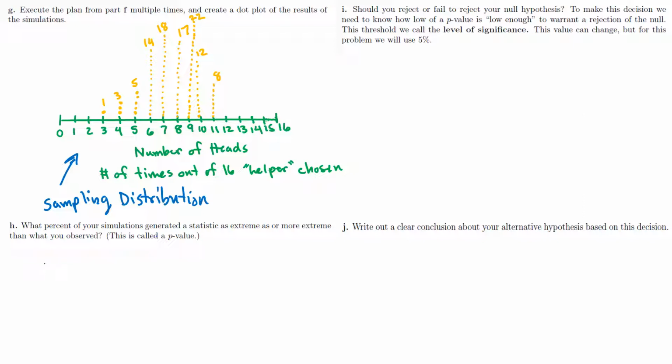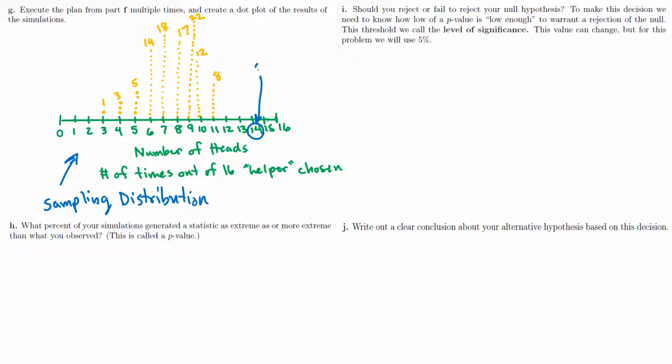But here's where this helps us come to our conclusions. In part H it says, what percent of your simulations generated a statistic? Each one of these dots is a statistic, 3 out of 16, 4 out of 16, and so on. Generated a statistic as extreme or more extreme than what you observed. So let's remember that 14 is what we actually observed.